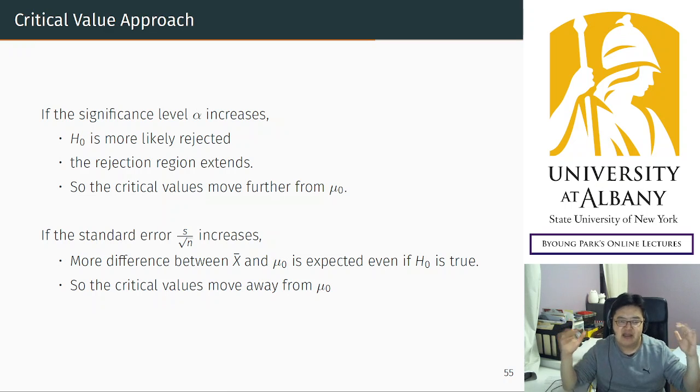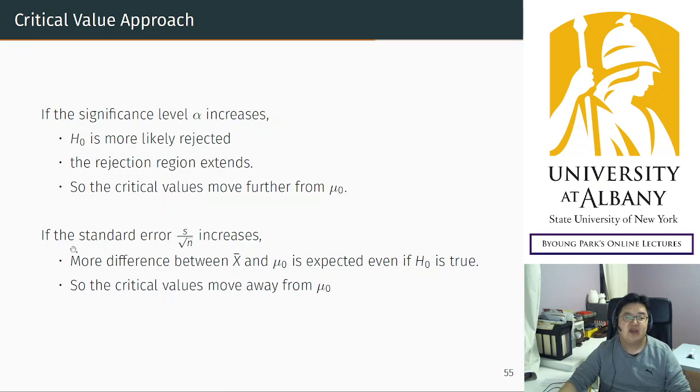So if alpha increases, you have to reject more, so the critical values should be narrower, close to each other, right? So this is a typo. Critical values should move toward mu 0. I'm sorry about this. To expand the rejection region, the critical values should be closer to the hypothesis.